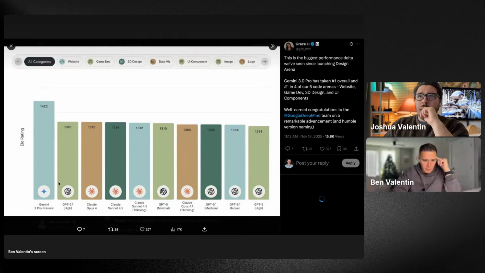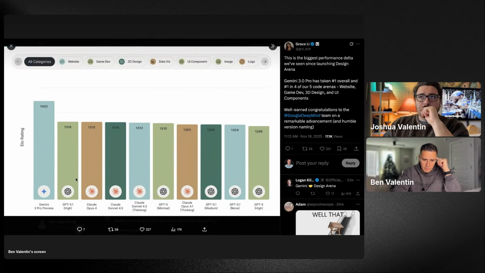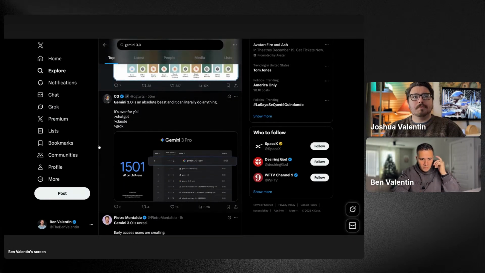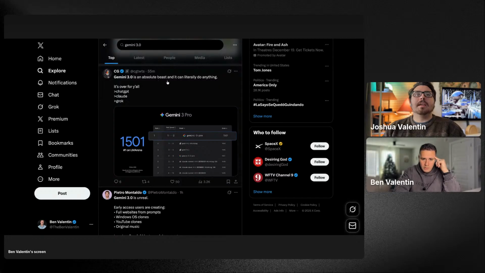Then you've got more benchmarks here, right? So you've got all of these. GPT 5.1 came out last week. It was up on the top. But then you've got these incremental increases and then such a big spike. We'll see if that actually is accurate, like if it feels like that big of a spike. That's cool. Gemini 3.0 I still think is an absolute beast.